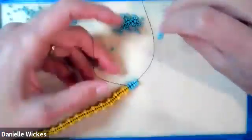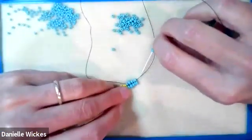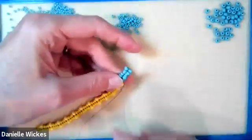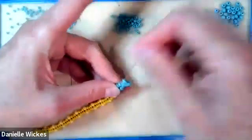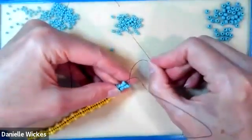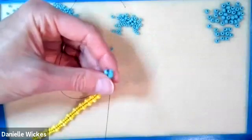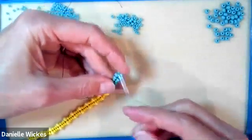These are 6s. When I get to the 10, I'll go ahead and stop and we'll switch over to the old working thread.